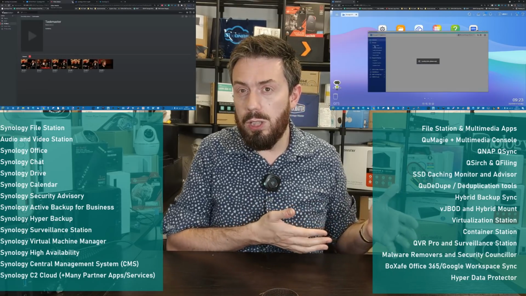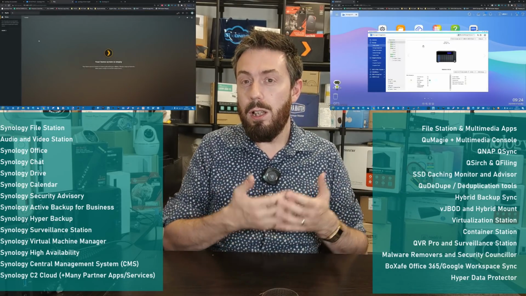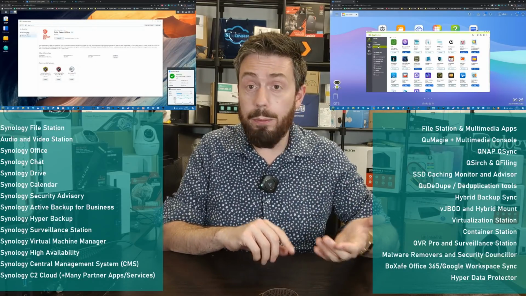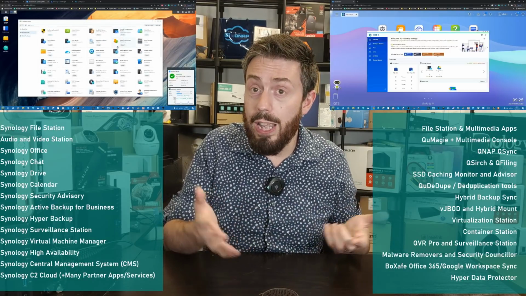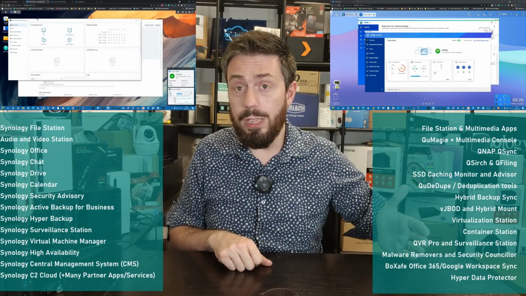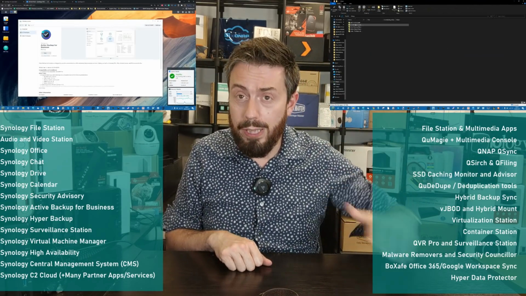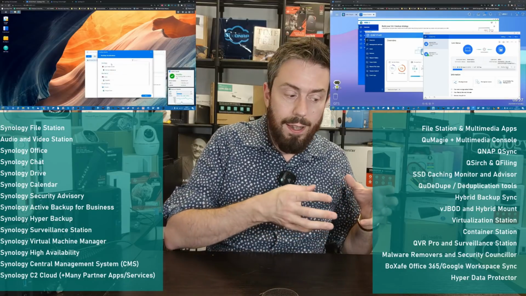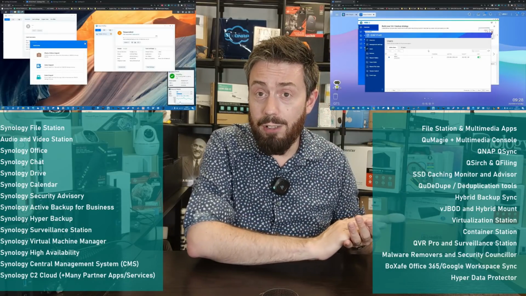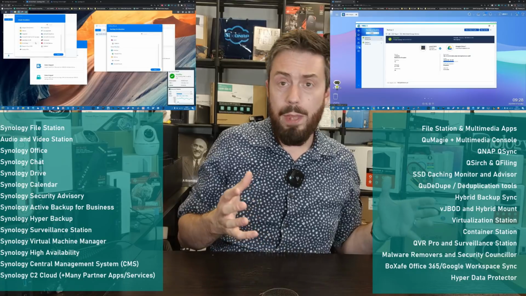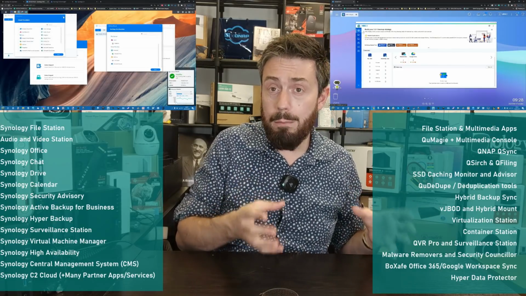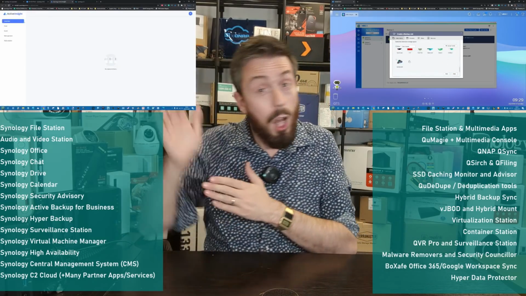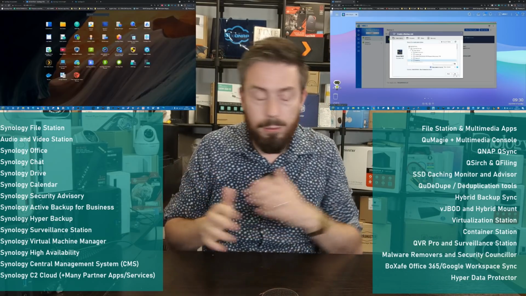We've got the multimedia console that allows you to control indexing. Most of the applications connect to app centers, such as the virtual machine tool, allowing you to download Windows and other VMs directly to the NAS. There's Ubuntu Station, or Linux Station, that allows you to immediately download a Linux VM onto the NAS. There are lots of things that this NAS does, with its own first-party container application and support for a myriad more hybrid cloud platforms in Hybrid Mount, whereas Hybrid Share on the Synology only communicates with Synology C2.